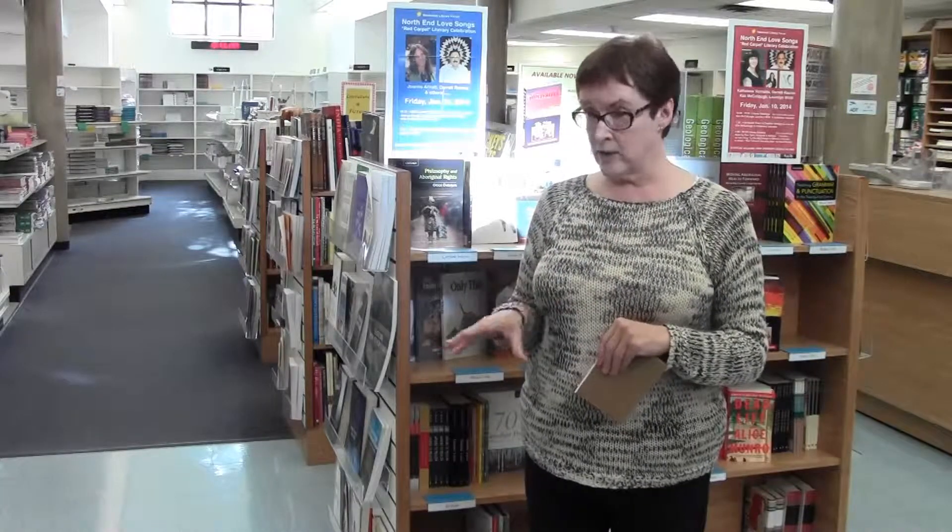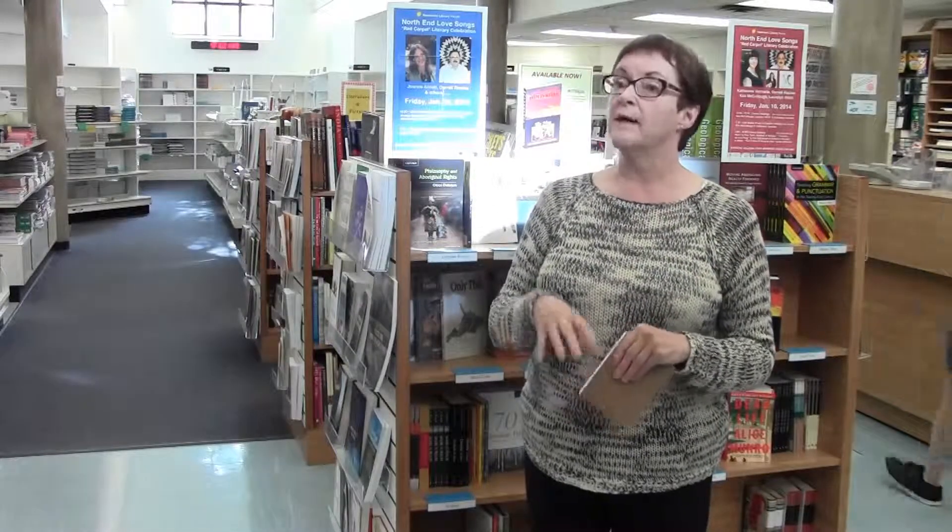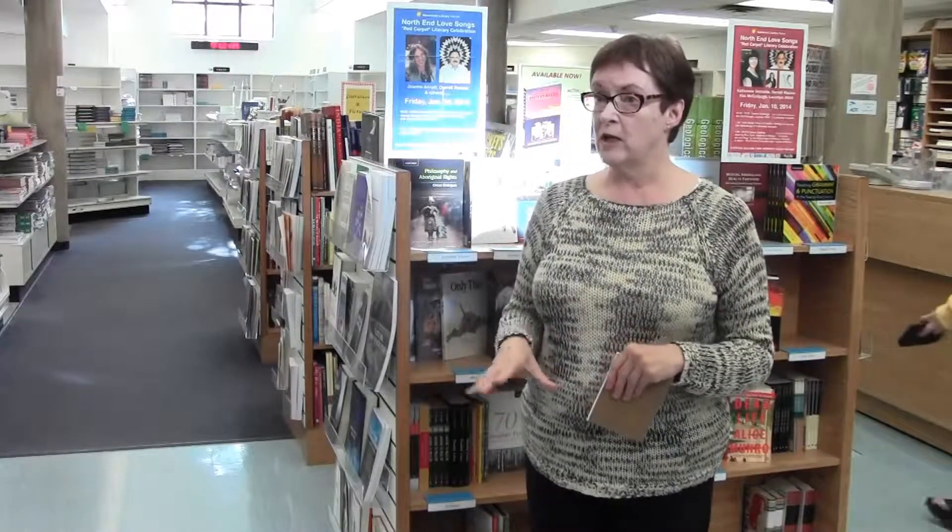In terms of resale, there are two ways students can put used books in the bookstore. We have book buybacks that will happen the first week of classes for fall and winter — so the first week in September we will have a book buyback, and a company comes in and actually buys books being used on campus. Also, any time throughout the year, students can put used books on consignment here, which means that when they sell, we will pay the students for them. The bookstore gets 20% for selling them, but they can do that all year round.